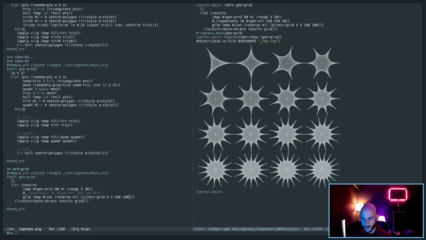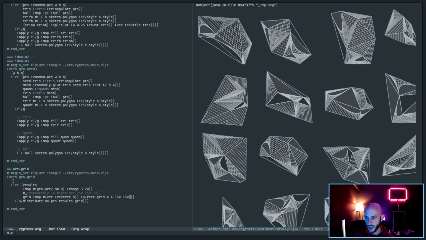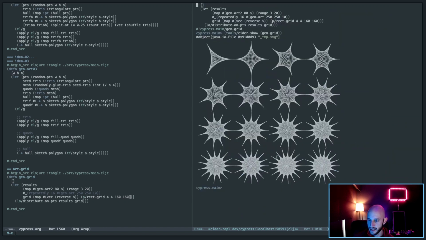There we go. That's pretty fun. It's got a few things happening here. We got this random poly sort of thing, and then I've got a variation here where I basically take the randomness out and selected a slightly different line generation fill, and that's got, as you can see, a pretty cool result. Feeling pretty happy with things so far, but I want to change this grid up slightly.